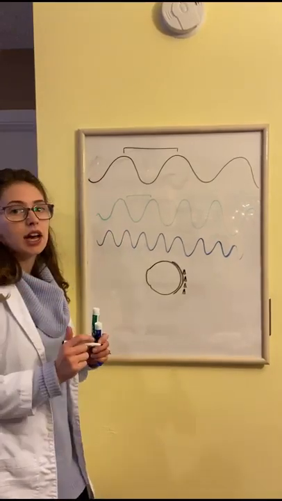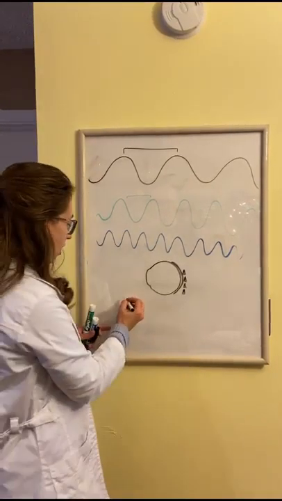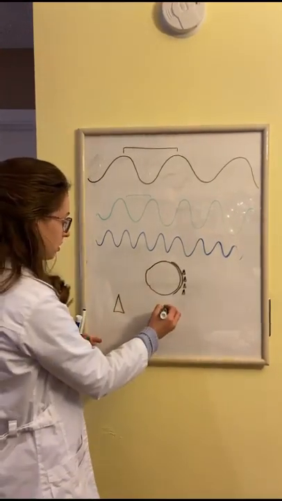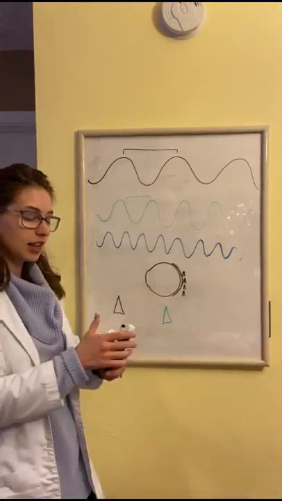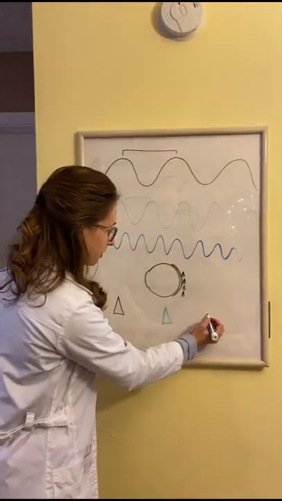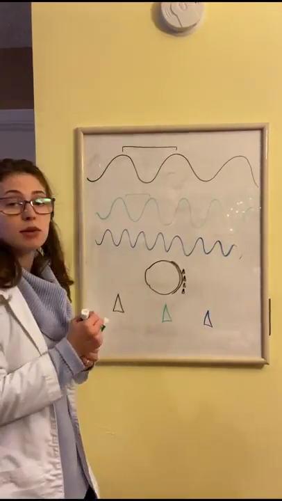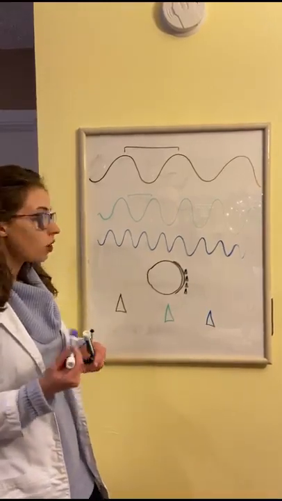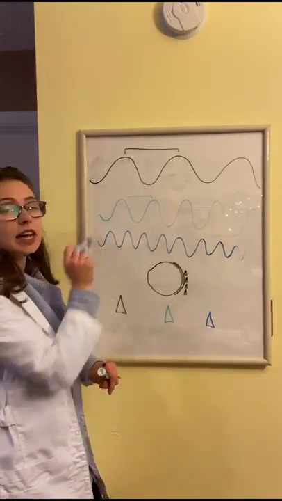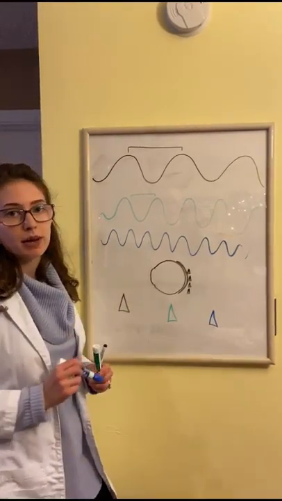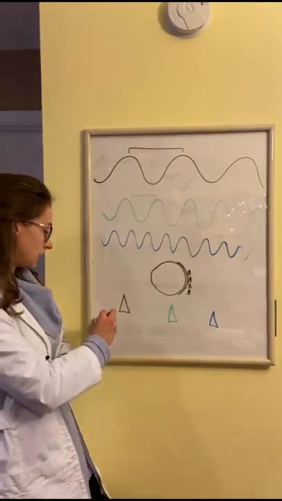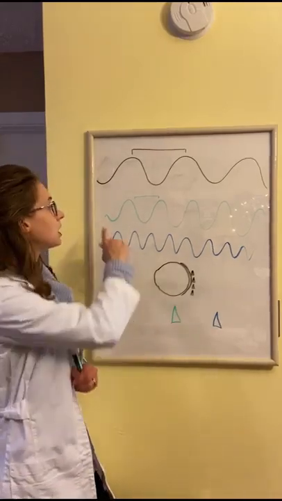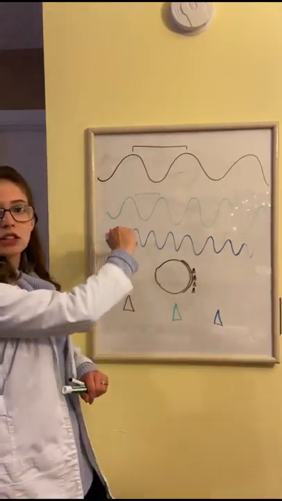And there's 3 different kinds of cones at the back of the eye. There are red cones. There are green cones. And guess what? There's blue cones. And that's pretty much it. So how do we see all the different colors with just 3 different kinds of cones or color detecting cells? Well, it all comes down to the different length of light, like we talked about, that each one is activated by. Red cones, which is black here, only detects the longer wavelengths. Green cones will detect the medium wavelengths, and blue cones will detect the shorter wavelengths.